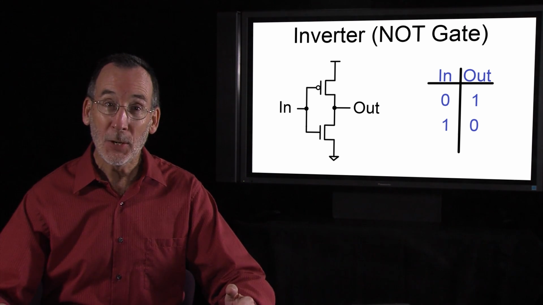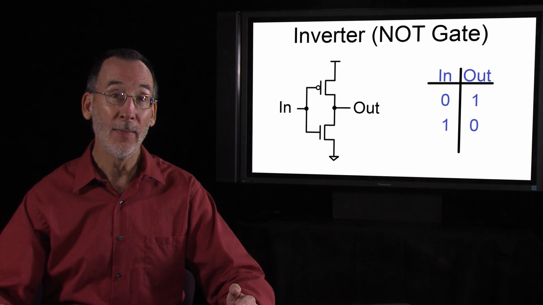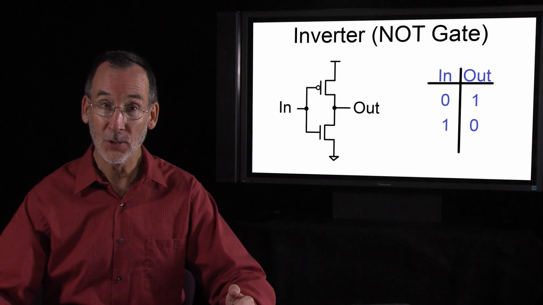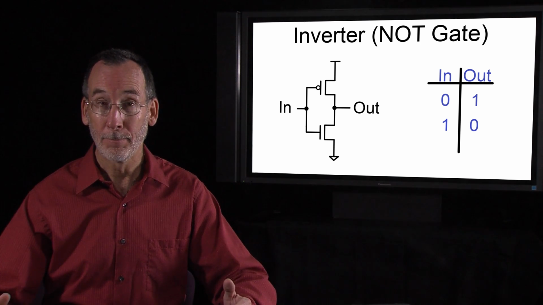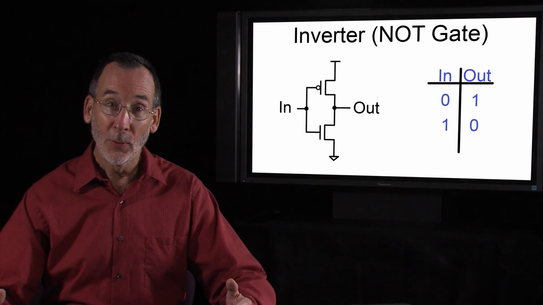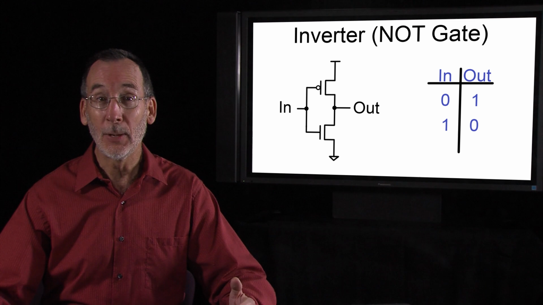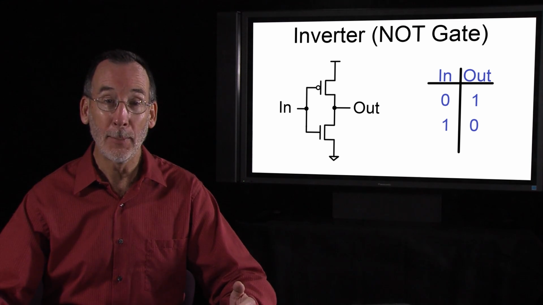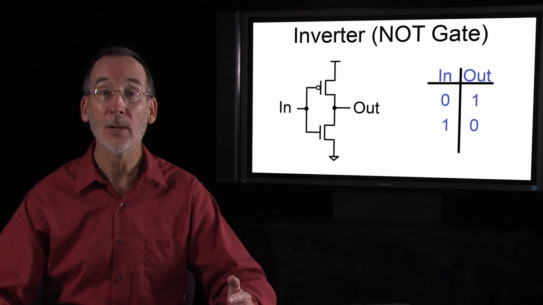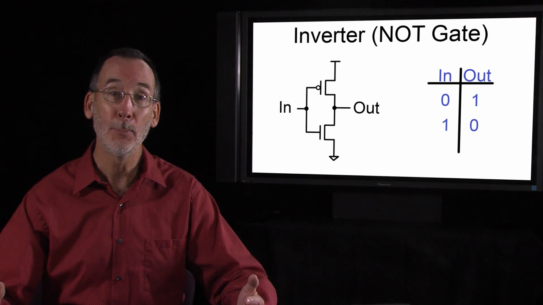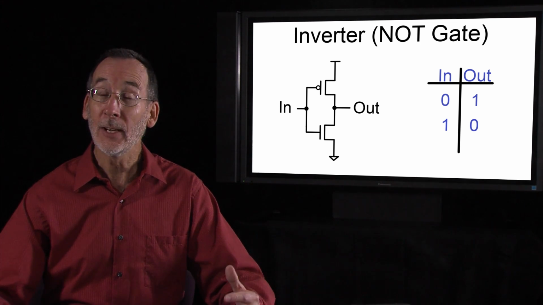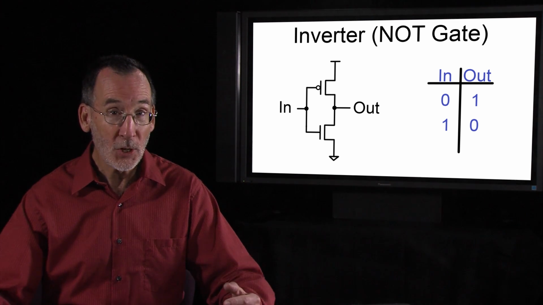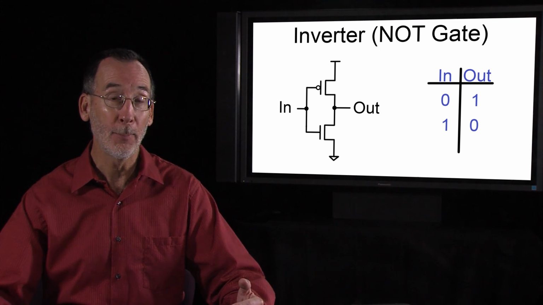Now there's a connection between two of the terminals on the P-type and the N-type transistors, and the output is connected to that point. Now a truth table for an inverter is very simple. We have two possible values of our input, 0 and 1, and the output is just the inversion of that. When I have an input of 0, I have an output of 1, and vice versa. Let's look at how these P-type and N-type switches work when I have the different inputs.